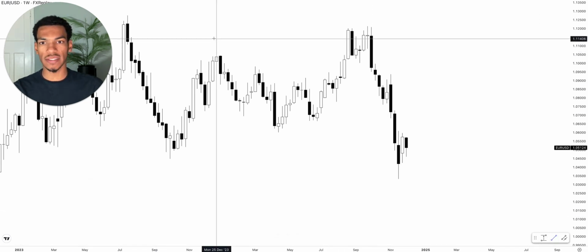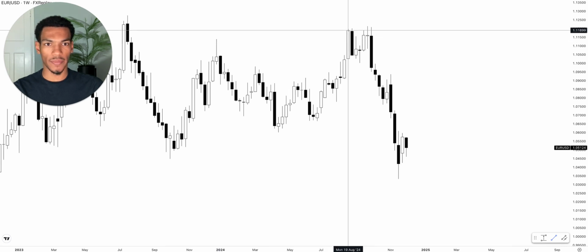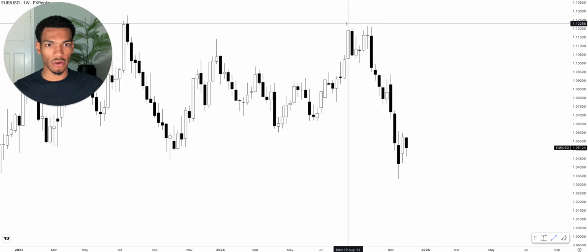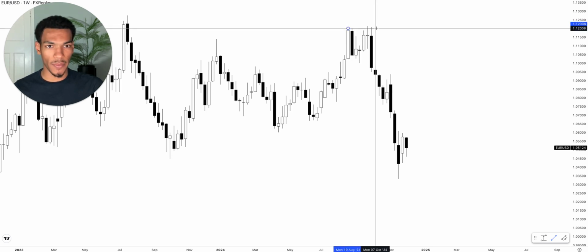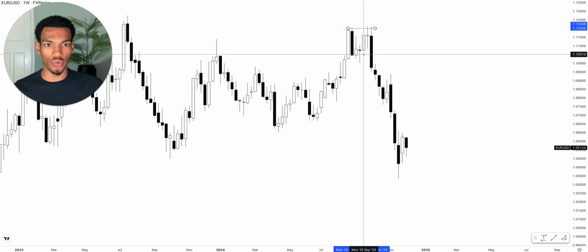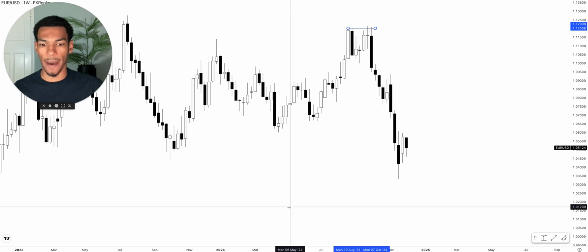So we can see that price breached this high over here, right? Came back in, we stuck around here for a while. Price then grabbed the liquidity above this high, injected liquidity, and then you can see we cut through all this volume here, this price action here, and left behind this gap.